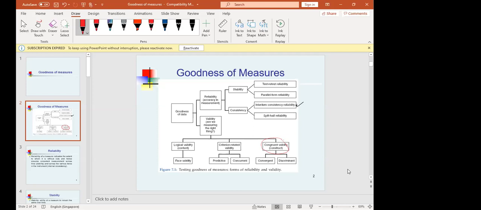For this aspect of validity, we require the support of SPSS or any other software which is capable of conducting advanced statistical tests to measure it. So it falls into two types called convergent validity and discriminant validity.